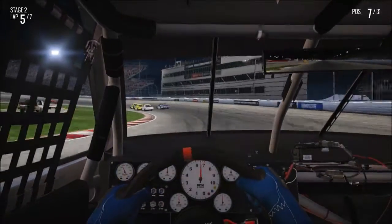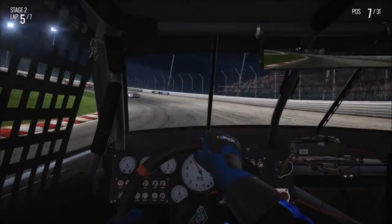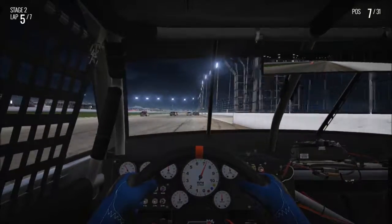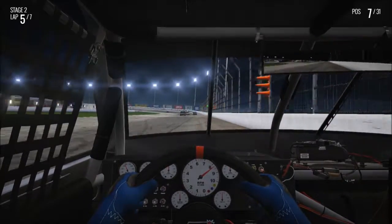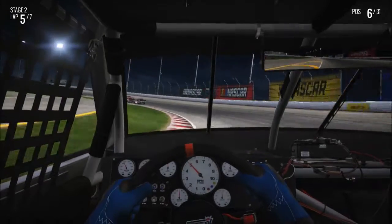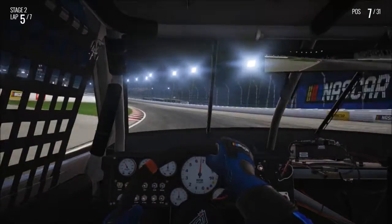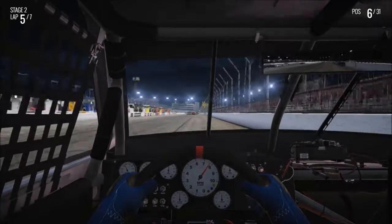And then on the backstretch, we're actually going to get another position. So Marcus all the way up to position number 6. And, yeah, so far so good. The strategy working out. The 5 guys in front of us that pitted, we followed them. Guess what? We're all in the top 6 now. Every one of them: Crafton, Enfinger, Truex, Briscoe, Cindric, ourselves.